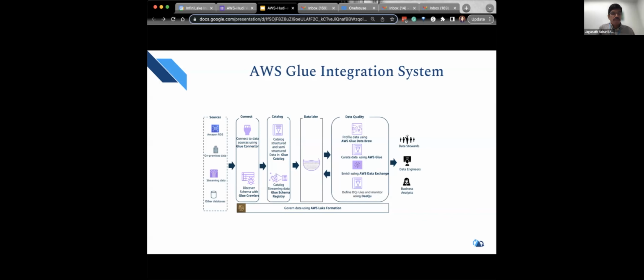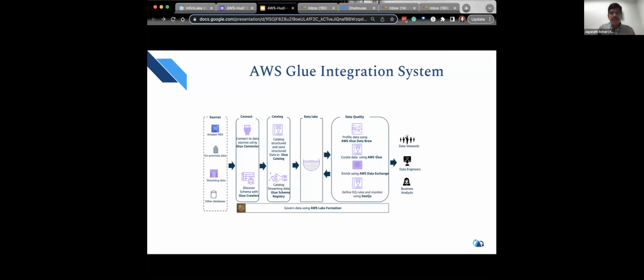We can also integrate with various other sources which are not native. For example, if you want to pull in data from Salesforce, Glue offers you options through connectors. These connectors are available in the AWS Marketplace, and the Glue crawler allows for efficient population of the Glue data catalog with tables.